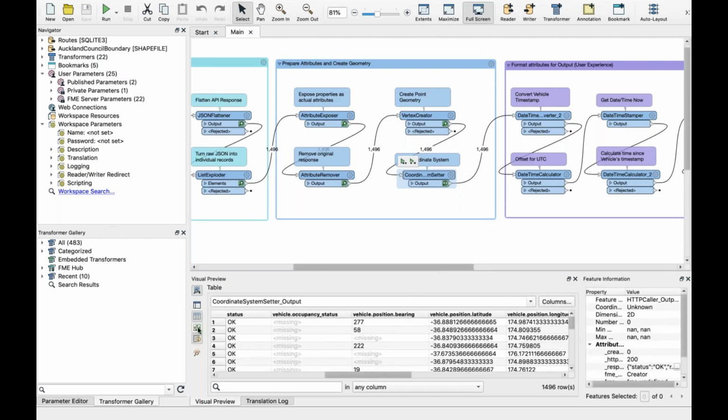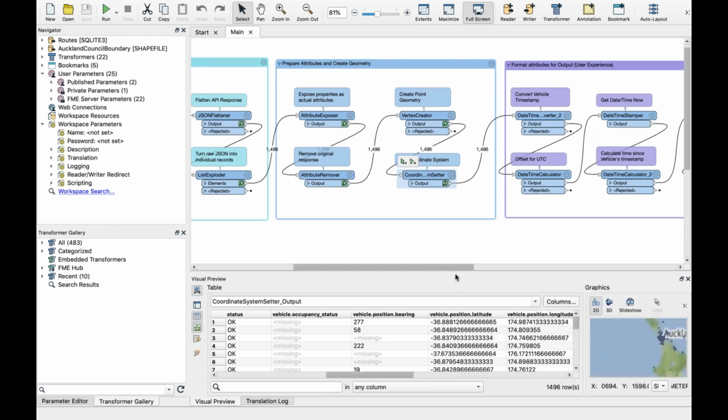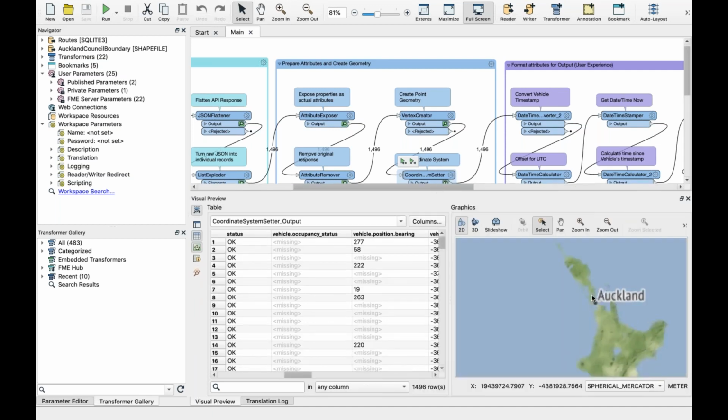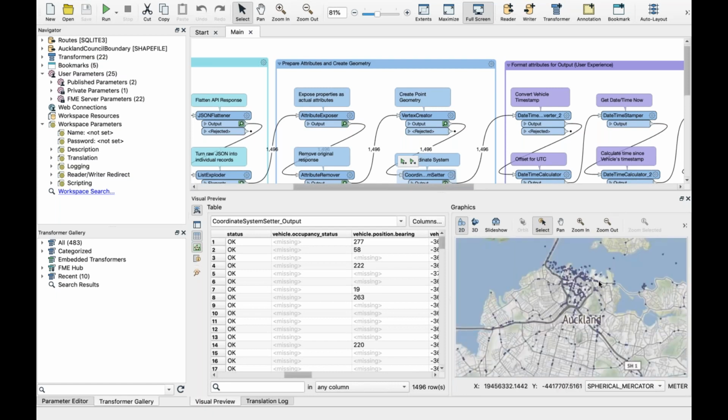And then if I turn on my map view, what we should see, there's some stuff worldwide, which we'll touch on later, but the bulk of them are located around Auckland, New Zealand.